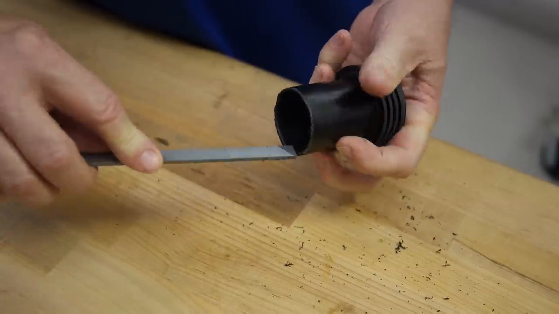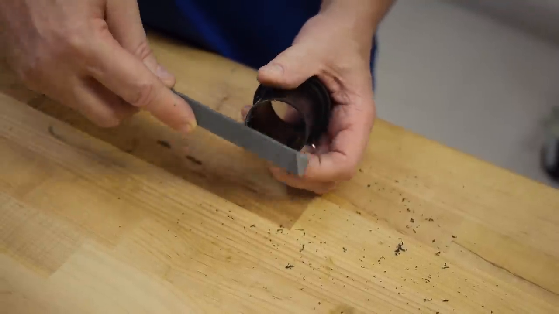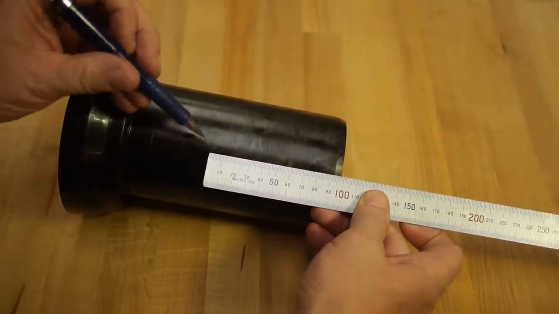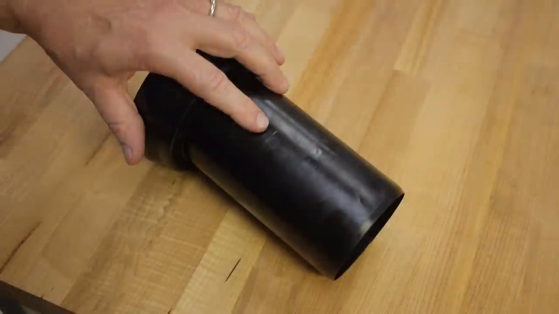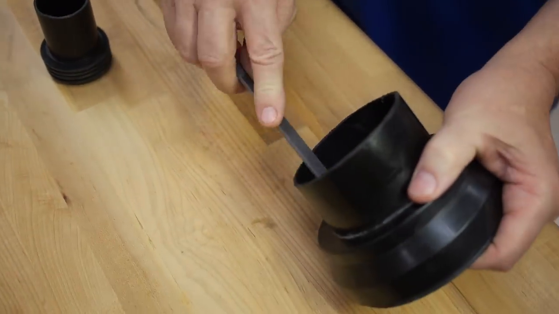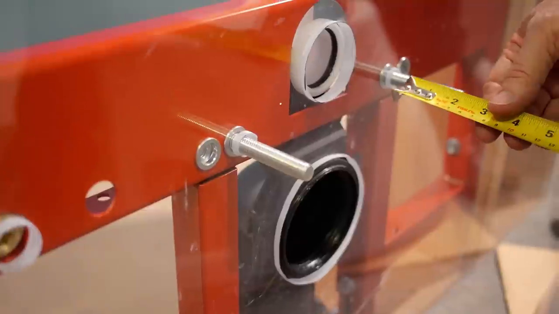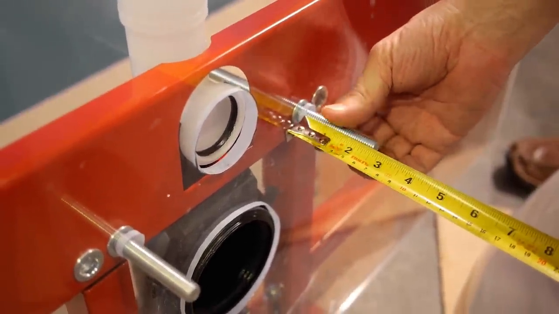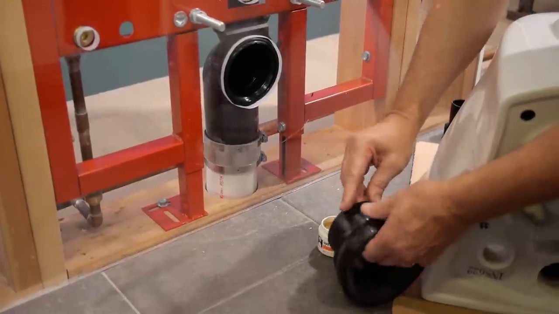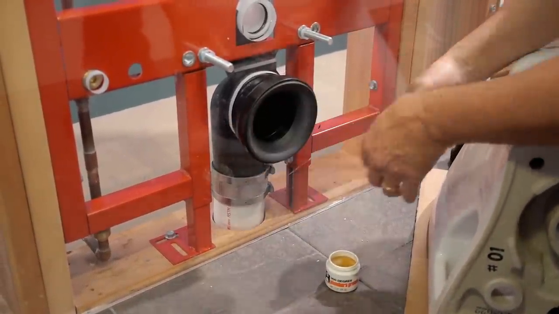Step 4: Use your flat file to deburr the cut edges of the pipes and bevel them to a 45 degree angle. Step 5 and Step 6: Again, using the silicone plumber's grease as a lubricant, insert the inlet pipe and the flange pipe into the appropriate drain holes.